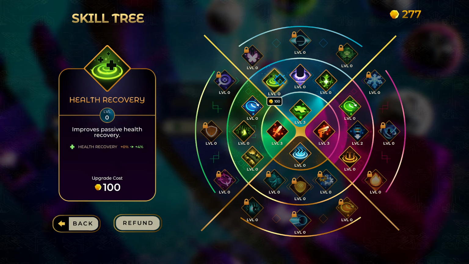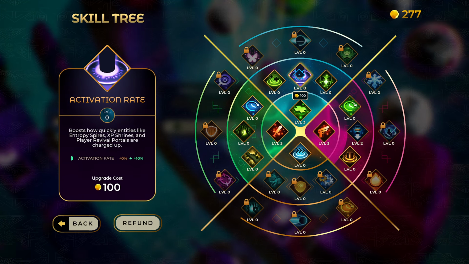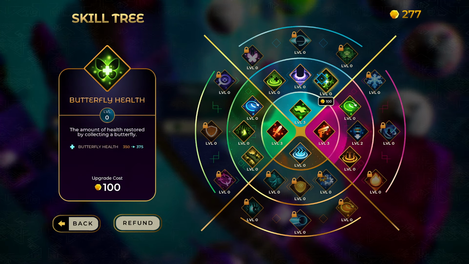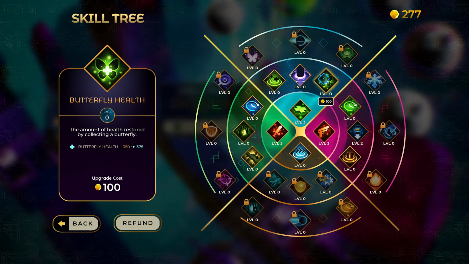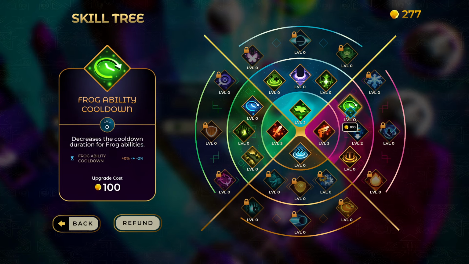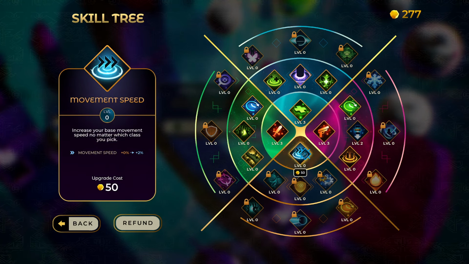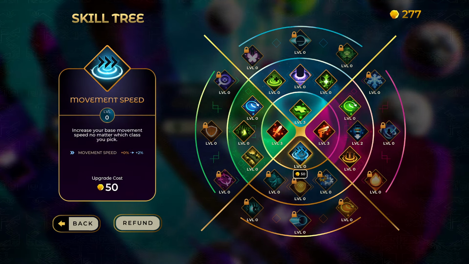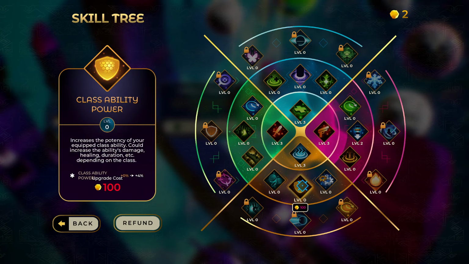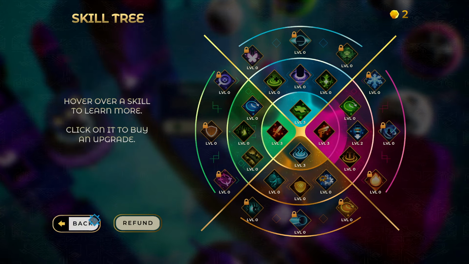Then we can do HP regen, or boost how quickly entities like Entropy Spires, XP Shrines, and Player Revival Porters are charged up. The amount of health restored by collecting butterflies. Let's go with more damage stuff. Move speed while aiming. What is this? Movement speed. Let's do movement speed, because that's going to be a cheap one. Okay, so we got some better upgrades here.